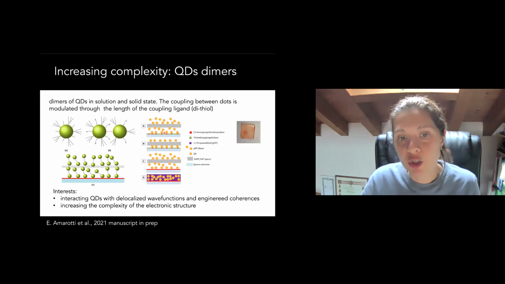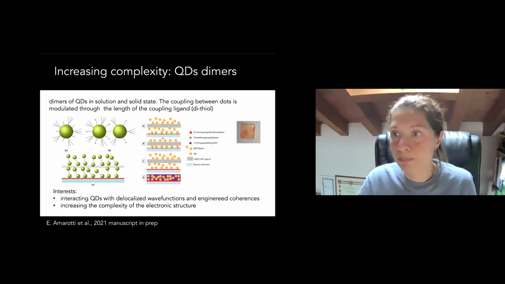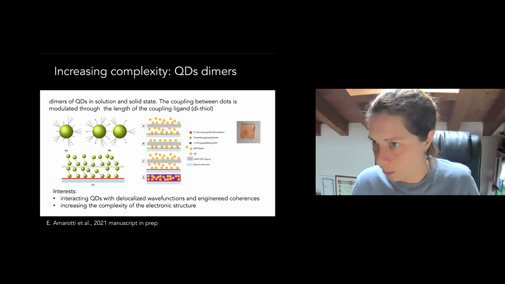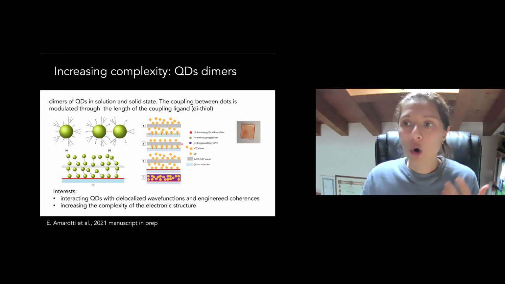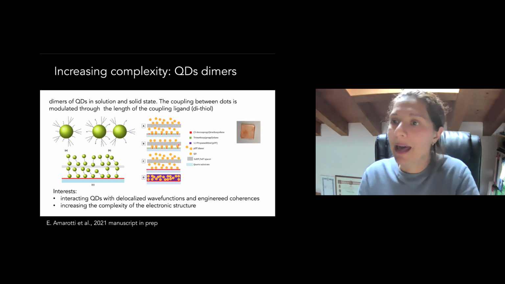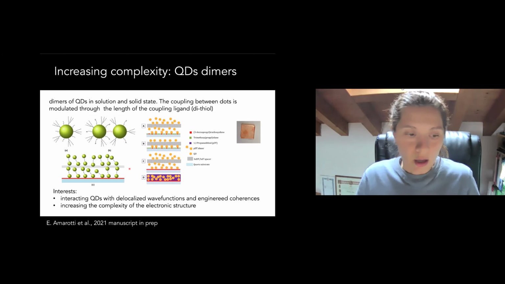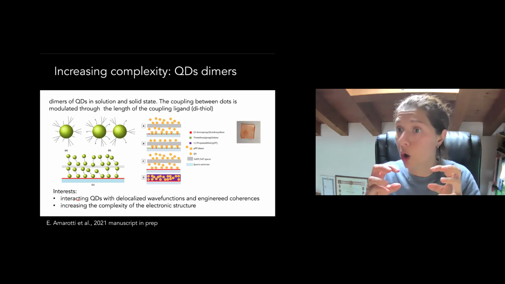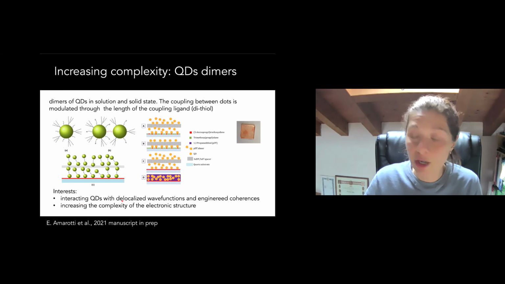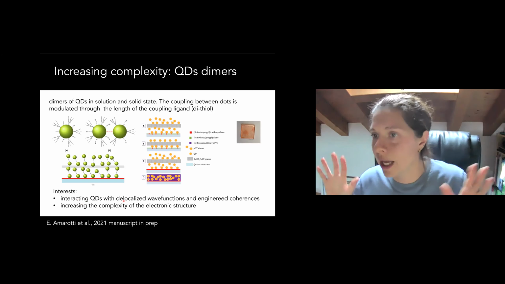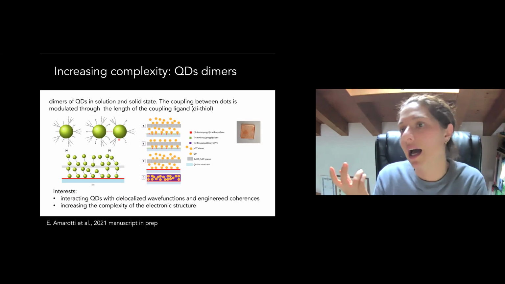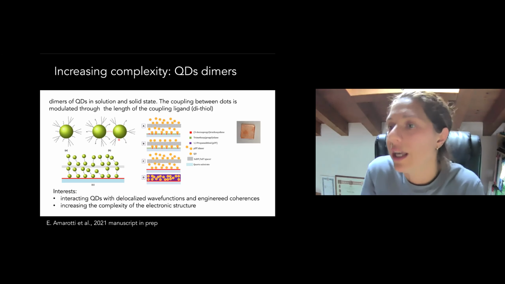Here I am showing you that we actually tried several deposition techniques in order to obtain solid state samples with slightly different optical and morphological properties. Why move to this dimeric system? Because the possibility of having interacting quantum dots allows us to build a delocalized wave function in specific conditions, and this represents an additional handle to engineer coherence in the system.